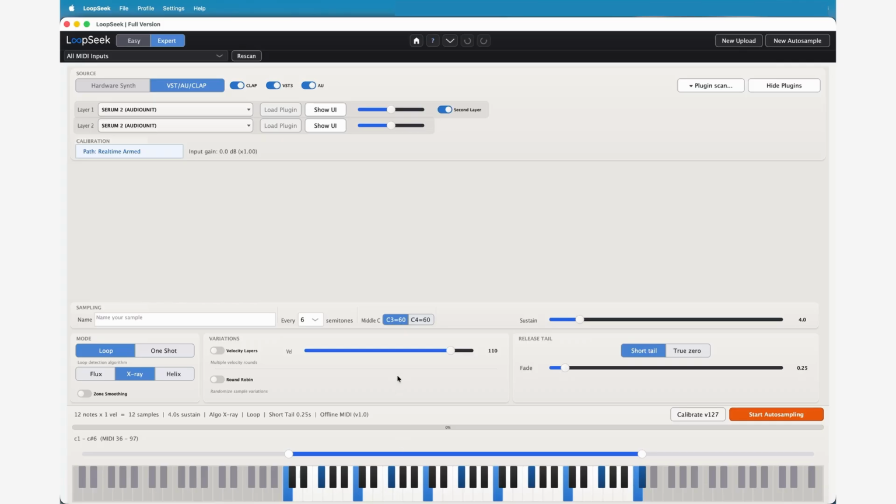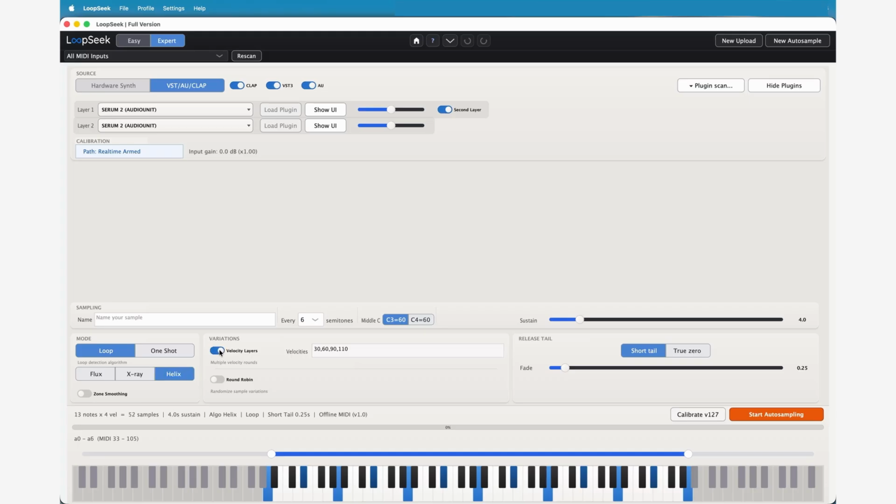For example, you might want a specific note range, like a 0 to A6. Helix as the algorithm. Velocity layers at 50, 90, and 127, and maybe round robin.